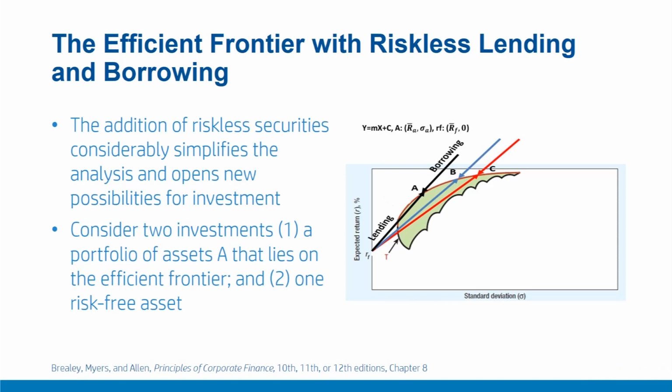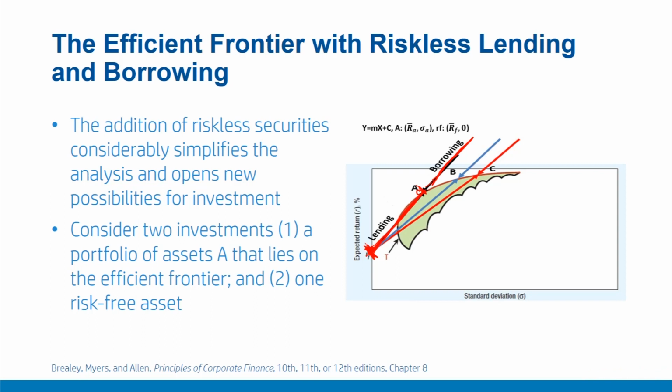For example, consider two investments: one in a portfolio of asset A, this risky stock, and another, a risk-free asset, maybe here. When you have this, then your possibilities improve considerably. There are two segments to this investment. One, if you invest some amount in RF and some amount in A, you obtain what is called the lending segment in this region. Generally, a person who is less risk averse would be standing here. Or you can borrow at RF, because we assume that borrowing and lending risk-free rates are the same. So you can borrow at RF, invest your own wealth along with any additional borrowed amount in asset A to obtain a position on this borrowing segment.